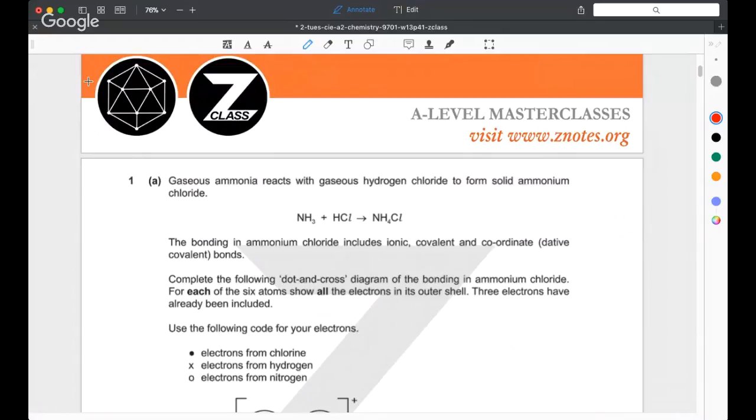So if you think about that then, I'll just get my pen working here. So you've got hydrogen chloride here, and you've got your ammonia here. I'll just draw it that way around. And you've got 2 electrons in this bond here, haven't you? That covalent bond is made of 2 electrons. One is from the hydrogen and one is from the chlorine atom. And because this is acting as an acid, it's going to be a proton donor.